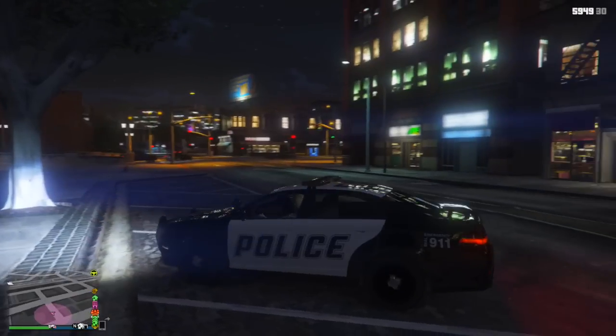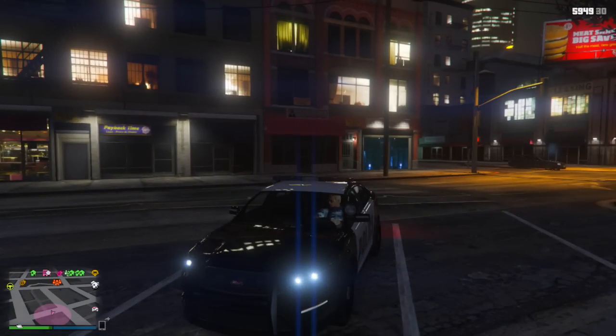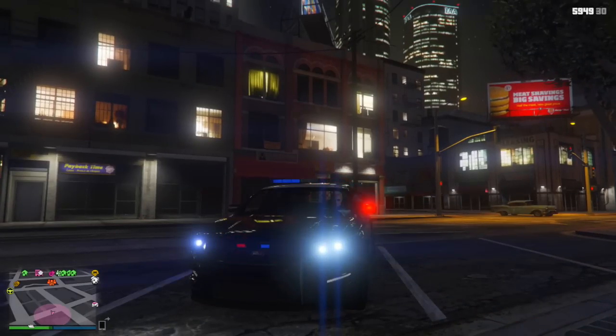There's a lot of different variety here. And there's also a third one as well. If you don't want the sirens to come on, you can actually hold down the horn button, and it'll give you this muted kind of horn sound, which is actually pretty cool.